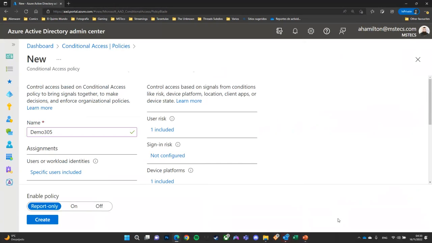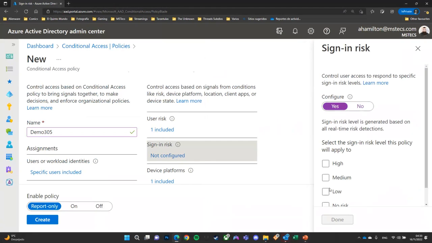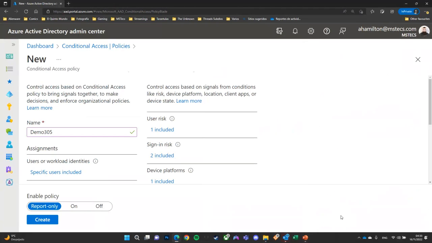So he was not at risk. The risk was for the device. So that's, you can see here, the sign-in risk to be here. So this is the identity protection, folks.